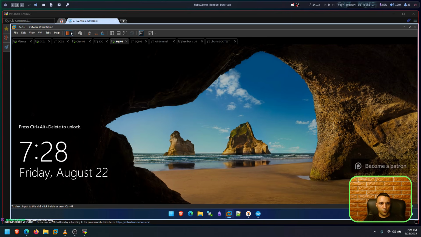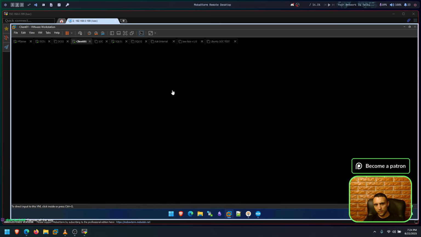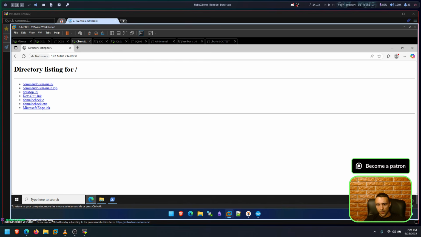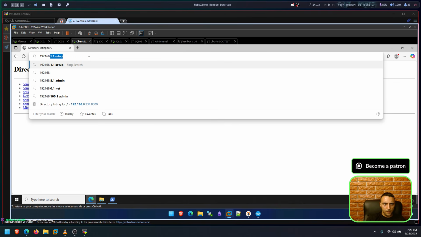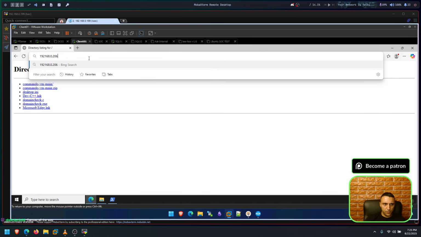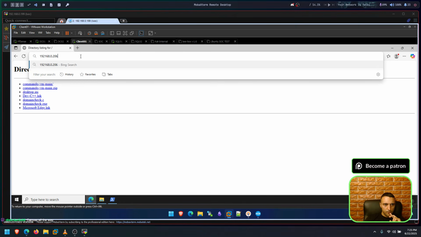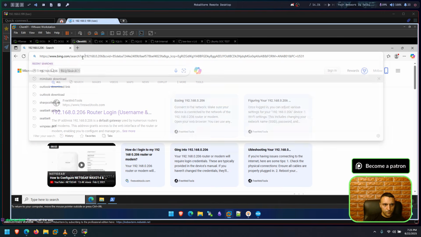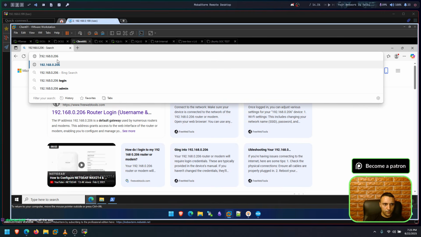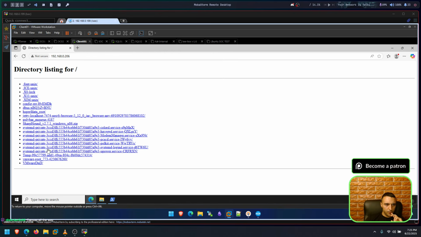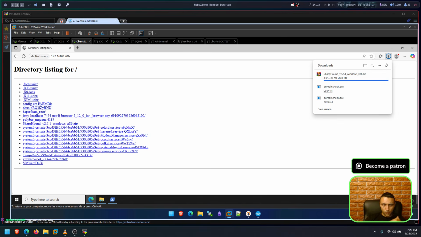Now let me go back to my environment and boot up the SQL machine. Why SQL? Because here I've installed Elastic EDR, so it's most likely going to detect that, but we can also test it. Actually, let's just test it. So I'm going to do 192.168.0.106, I believe. Yeah, 206, sorry. I forgot the dot and the HTTP. There it is, and now just download the SharpHound. I guess upon downloading, the Elastic agent would automatically blast, saying that it's malware.